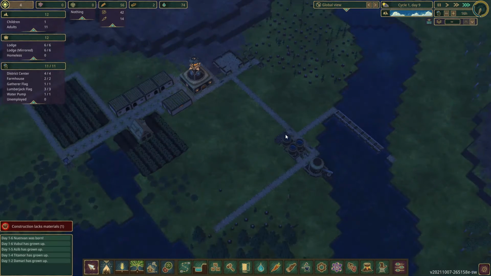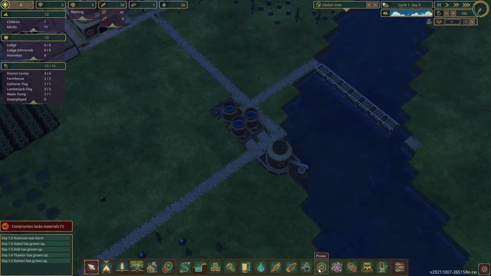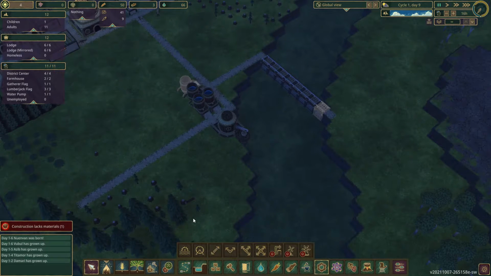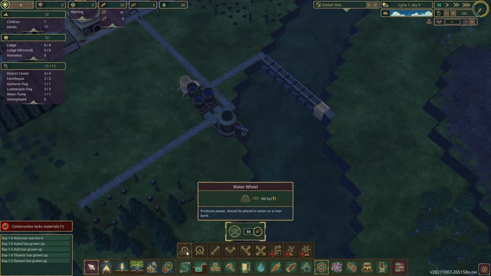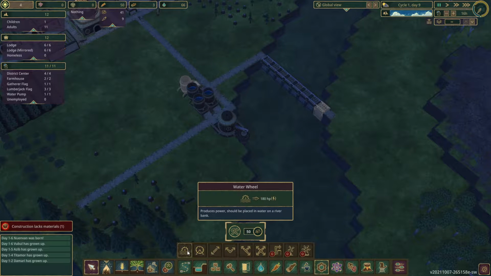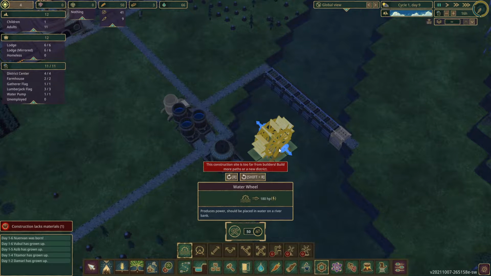Okay, so they're doing their little beaver thing. I guess we can probably start laying out some power. Now, I find power can be frustrating, but it's also fun. You have the power wheel, which takes a worker, which is good in a drought if you need the power. Now, if there's no water, then I've never really used these. Plus, they only produce 50 horsepower. These produce 180, and they're passive. But these things need direct lines to hook up.